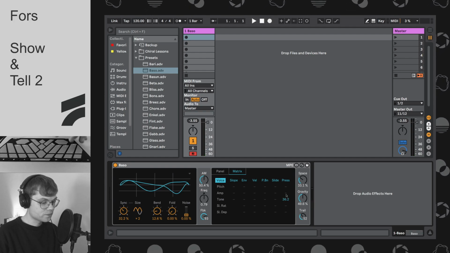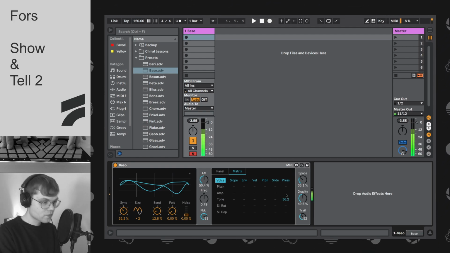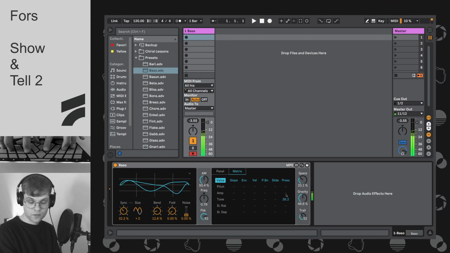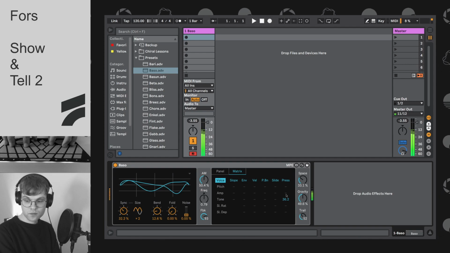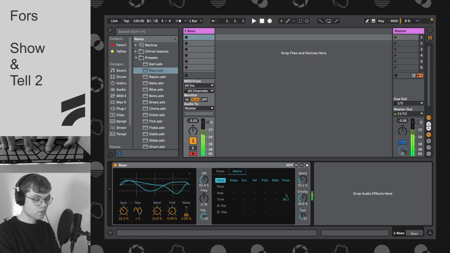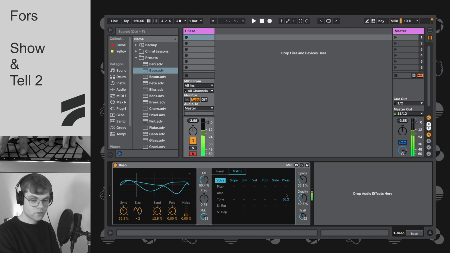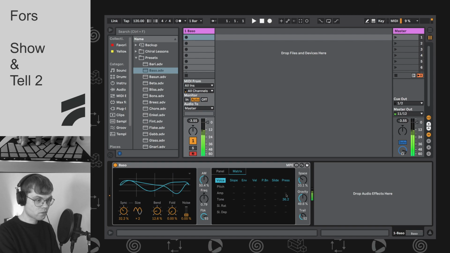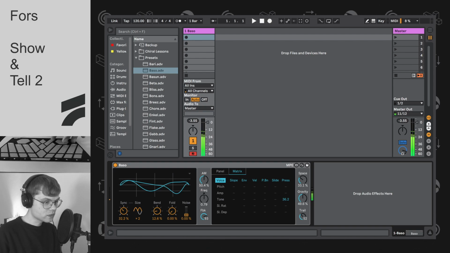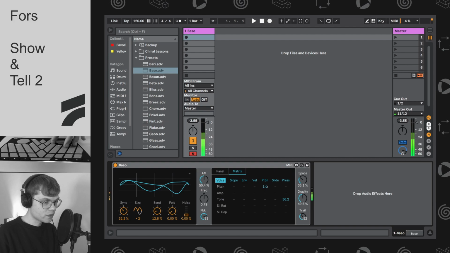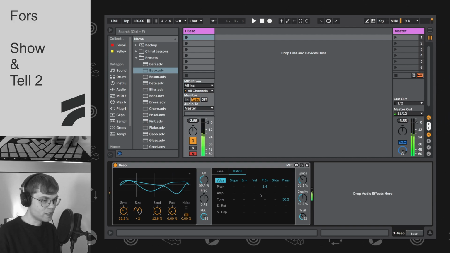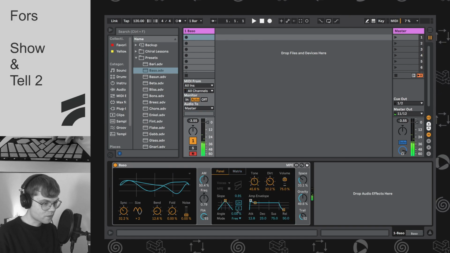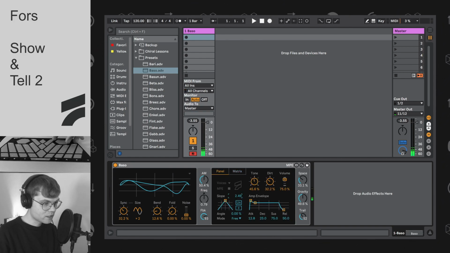A little bit of pitch maybe from pitch bend. Nice, get some movement there. Maybe a little faster slope.